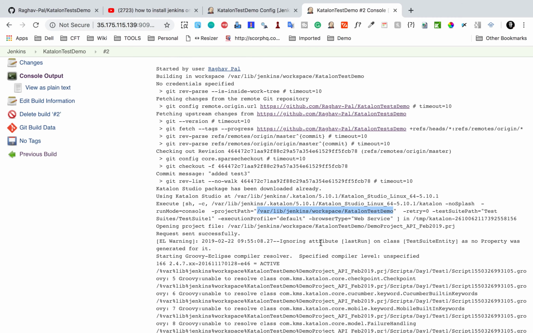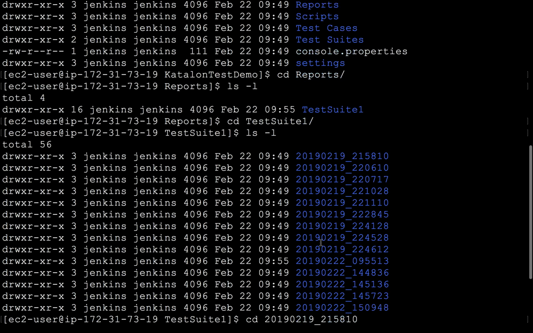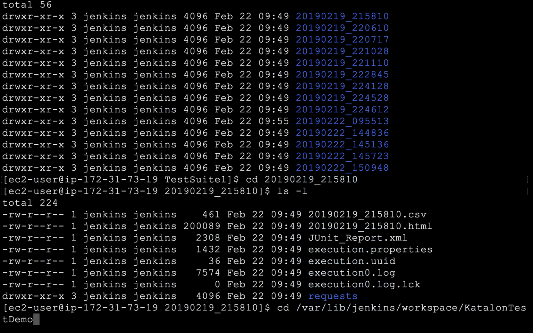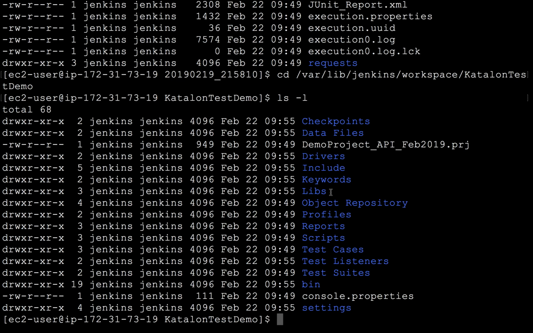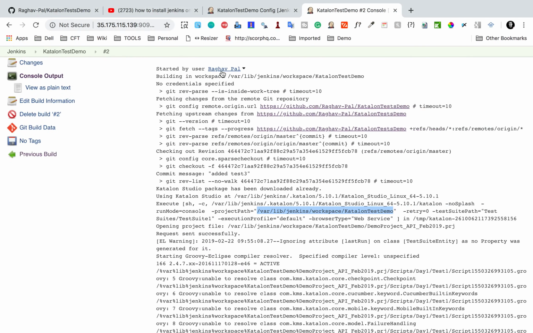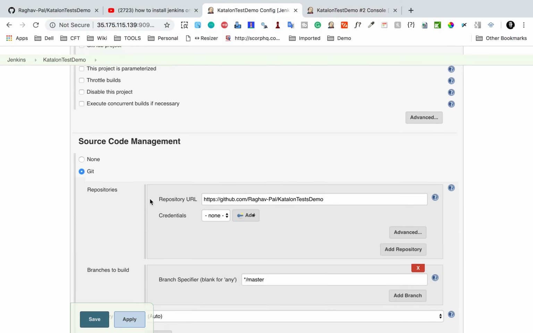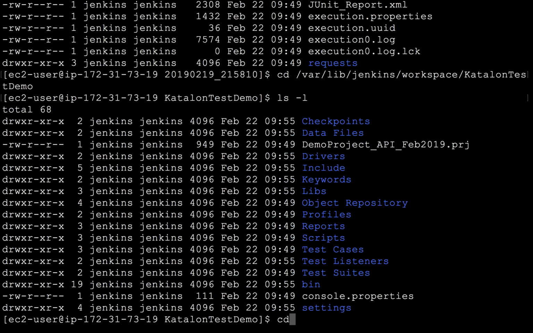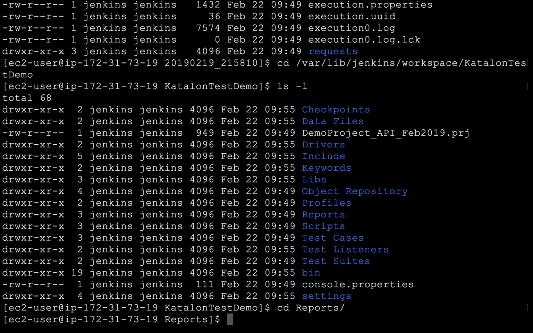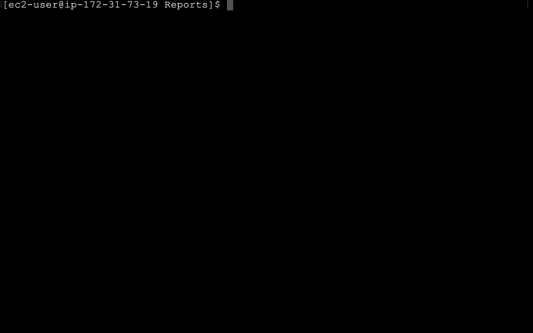So if I go here on my Jenkins, I know after this I have to go to the reports folder. So I will say here reports and then forward slash. After this, if I go to reports, let me see what is inside. Let me clear this.